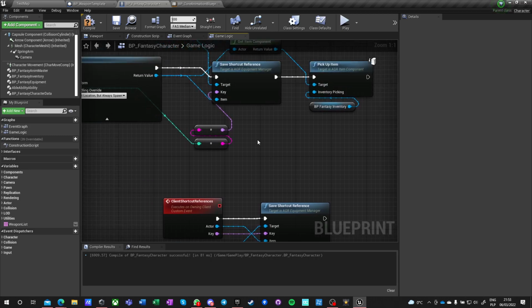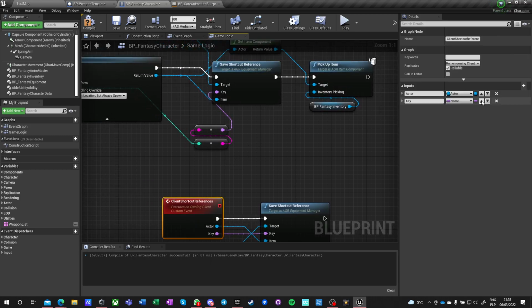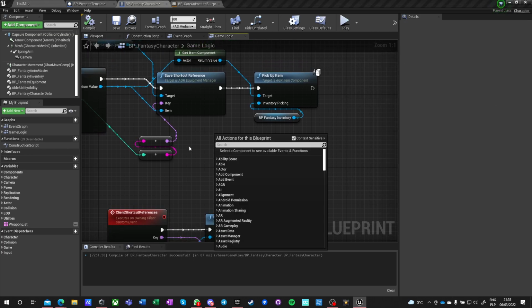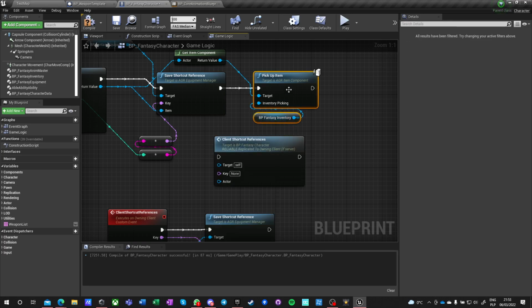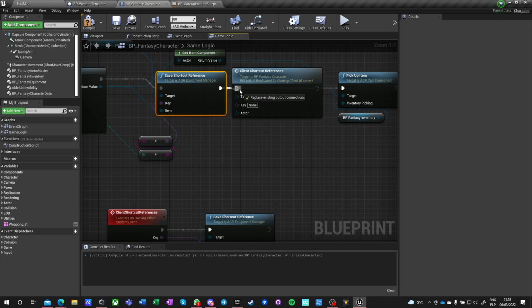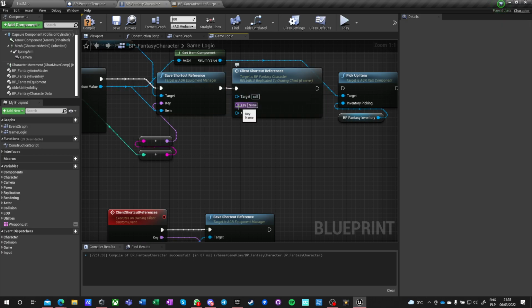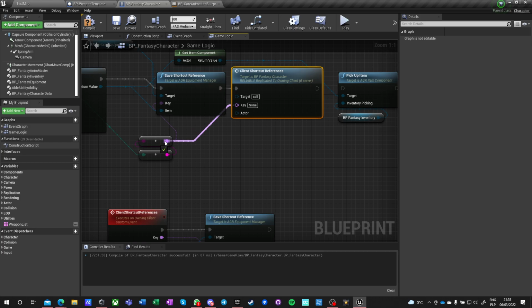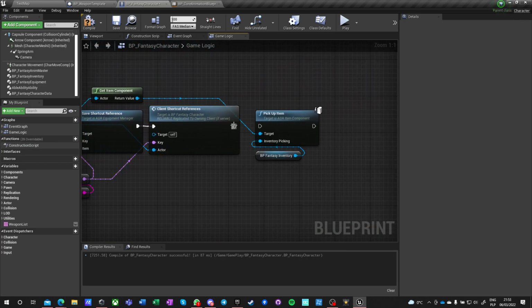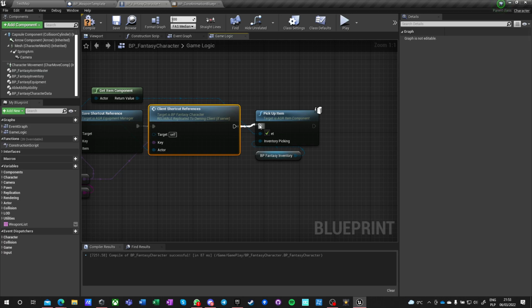That's a lot of crossing, but I mean, can I? I can. Okay. Client shortcut reference. Now, hopefully, the actor gets replicated down to client in the same call as this is being called. If not, then we might be in trouble, but we're going to see about that. Otherwise, we'll just do it differently.